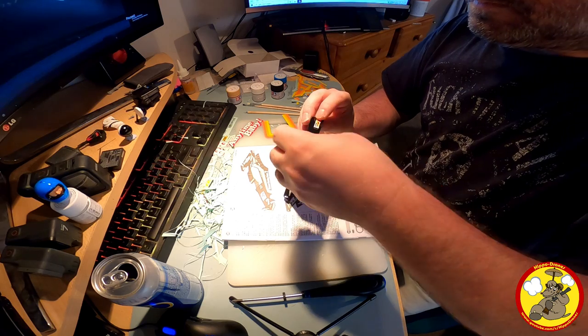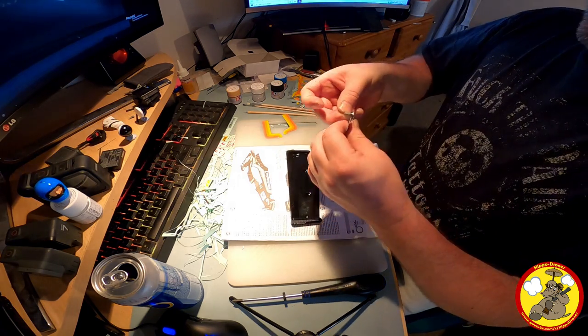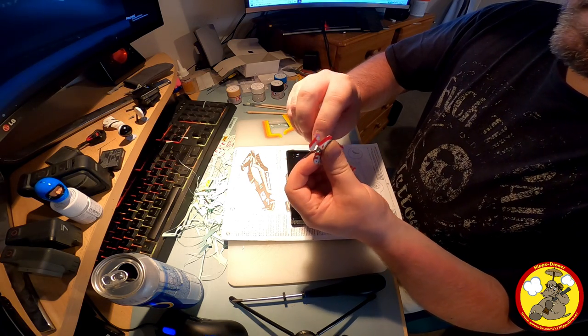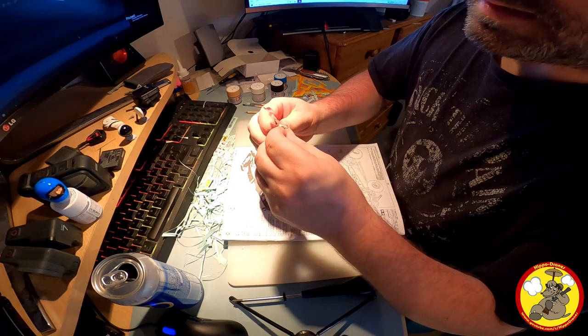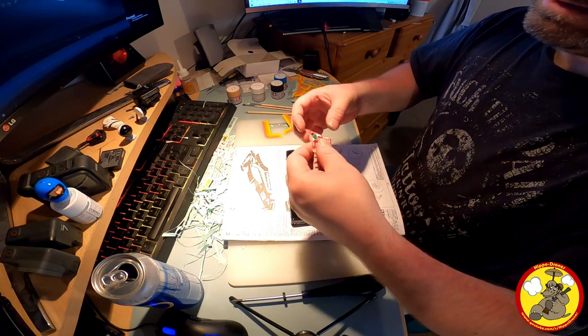So any of you who are more seasoned pros at this sort of stuff, I'd love to hear your tips on how to apply the decals better so that I don't mess up if I do this again.